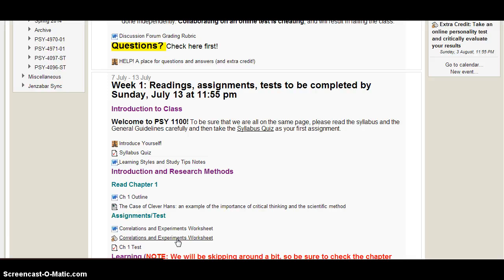The test averages overall for the class for the first 2 tests were pretty low, but don't get disheartened yet. I took a look by question, and on the Chapter 1 test, there were 2 questions that the majority of people got wrong, so I added 2 points to everyone's scores. It was a little less clear what the problem was on the Chapter 5 test, but it was a trickier chapter. I'd also encourage you, if you haven't already, to go back and look at the learning styles and study tips notes to help you figure out some tips.